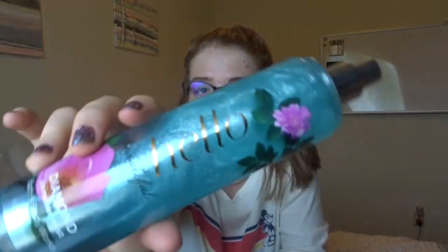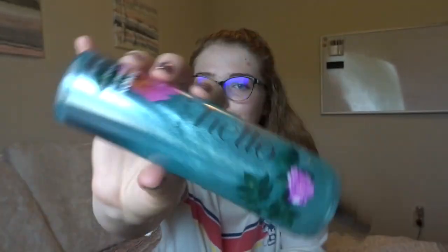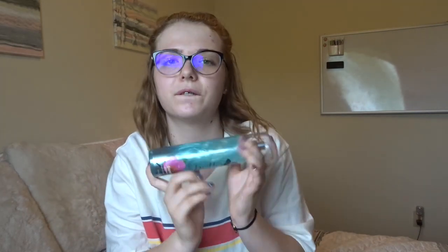The next thing is this by Bath & Body Works — I always have something from Bath & Body Works in my favorites. This is Hello Beautiful, it's a diamond shimmer mist so it's got glitter in it. It smells really fresh, like you just took a shower, and then you get some shimmer, you know? I really like this product and I like the packaging on it. I love packaging.